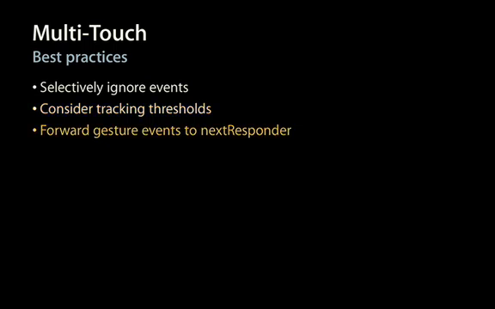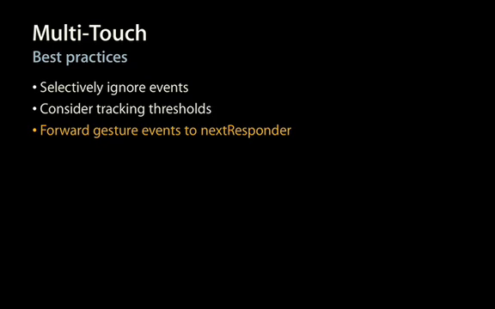Since we have gesture events going on and they're captured at a higher level, you want to consider forwarding these to the next responder when you're not specifically ignoring them. Let these flow through the responder chain, because often what will end up happening, for example in Safari, it's more like the window controller that is going to handle the swipe gesture or some of these higher level gestures to go backwards and forward in the view.